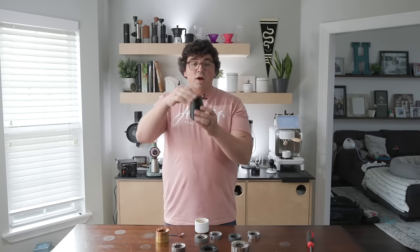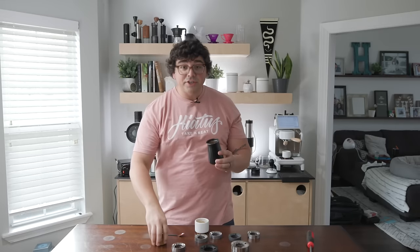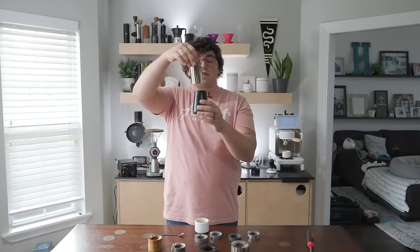All right, one quick thing I failed to mention early on. A lot of these grinders come with these catch cups. Now, this is actually really neat. If you don't end up changing your burrs and you're having an issue with fines in your filter brews, which are fine for espresso, but if you're having the issue with filter brews, check this out. It comes with a sieve inside. So what you do is you grind straight into that sieve, okay? Grind straight into that. And then once the grounds are in there, you just put the lid on top and you shake it.